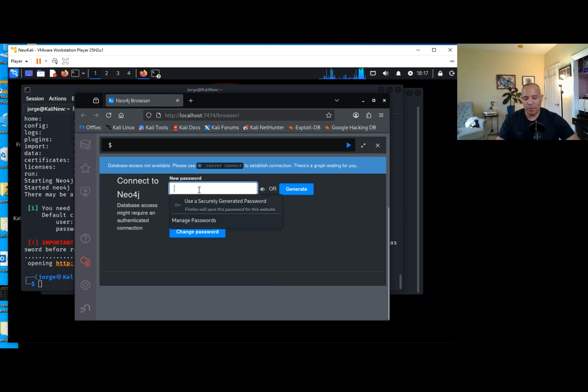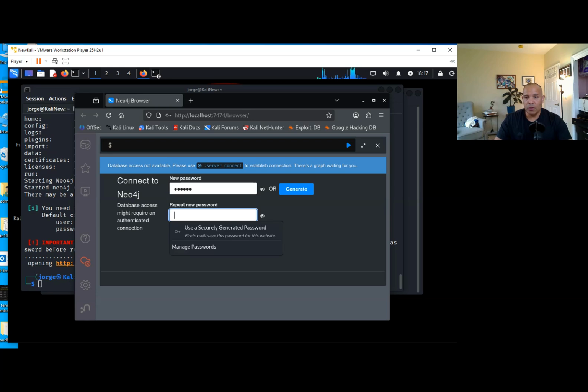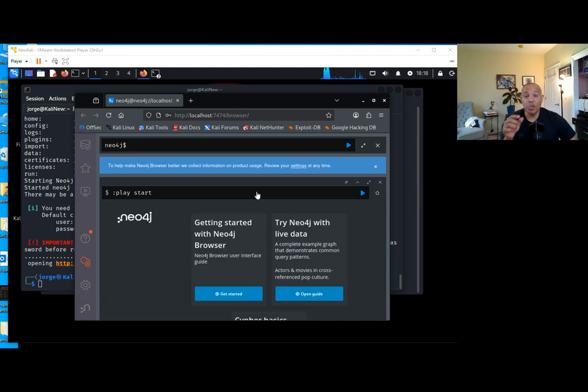And now we're prompted to change the password from neo4j to something new. This is my test environment, so I could do whatever I want, but I wouldn't use neo4j2 as my new password. But you could. Once we have changed the database password, we need to update the new password in the database config file. So for that, let me just close this.